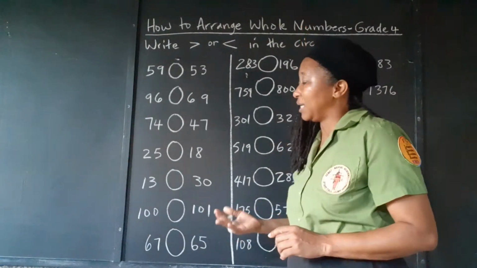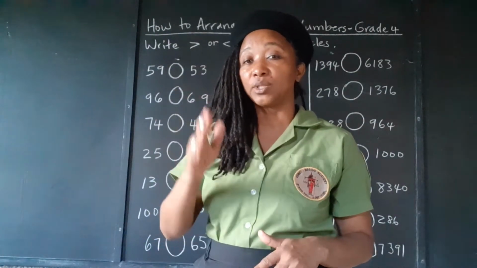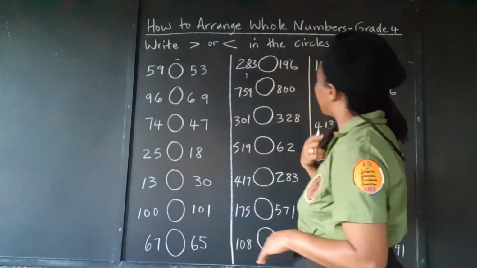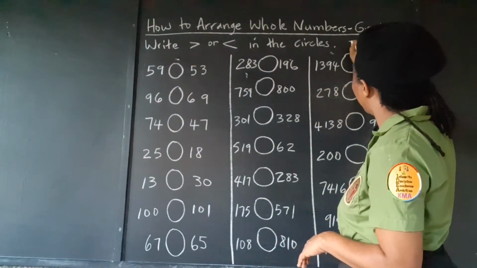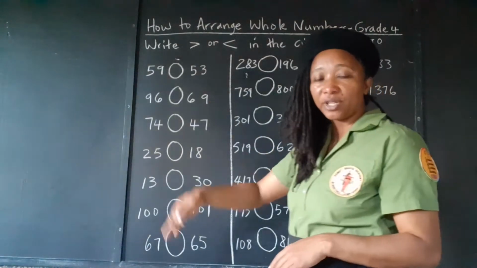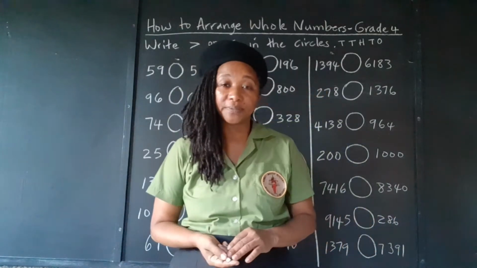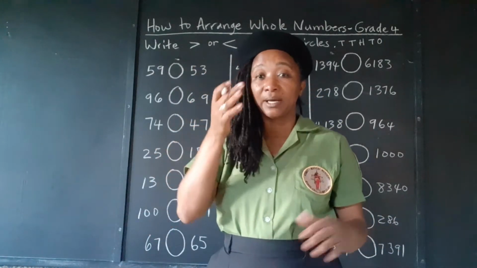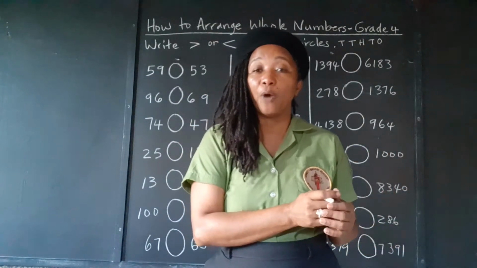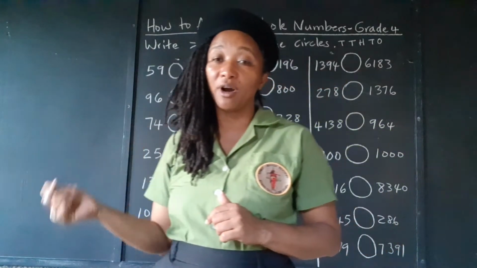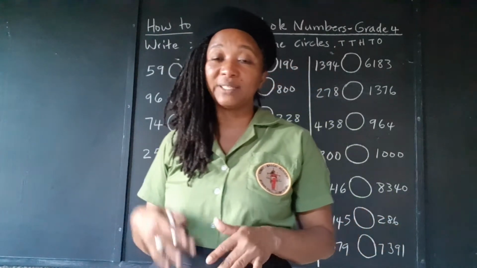So what we're doing is we're comparing the numbers based on the digits that they have according to the place value system. So just to recap, remember we have our ones, tens, hundreds, thousands, 10,000, 100,000, millions, and so on, right? So when we're comparing whole numbers, we have to start at the left of the number, the first digit in the number, and we have to compare it to the first digit in the other number and see which place value it's in. What's the value of that digit?